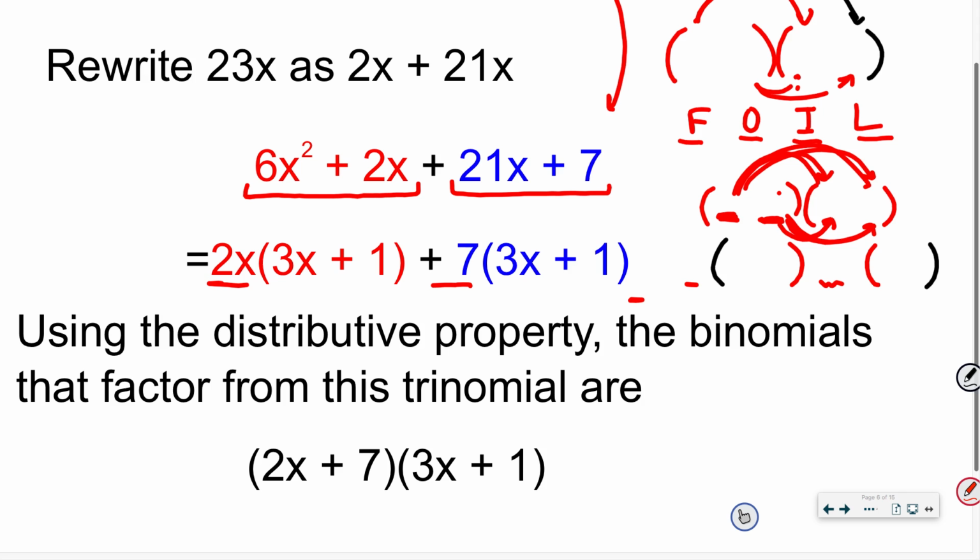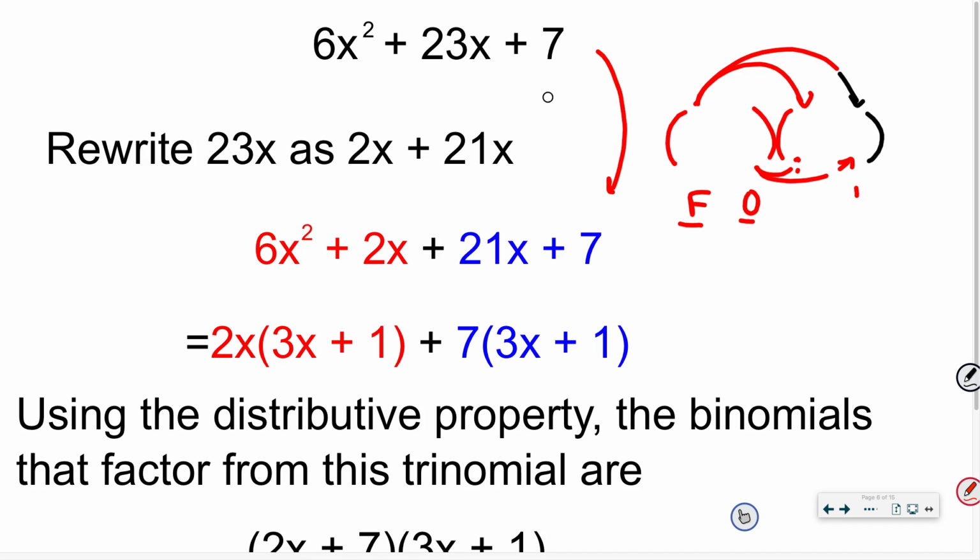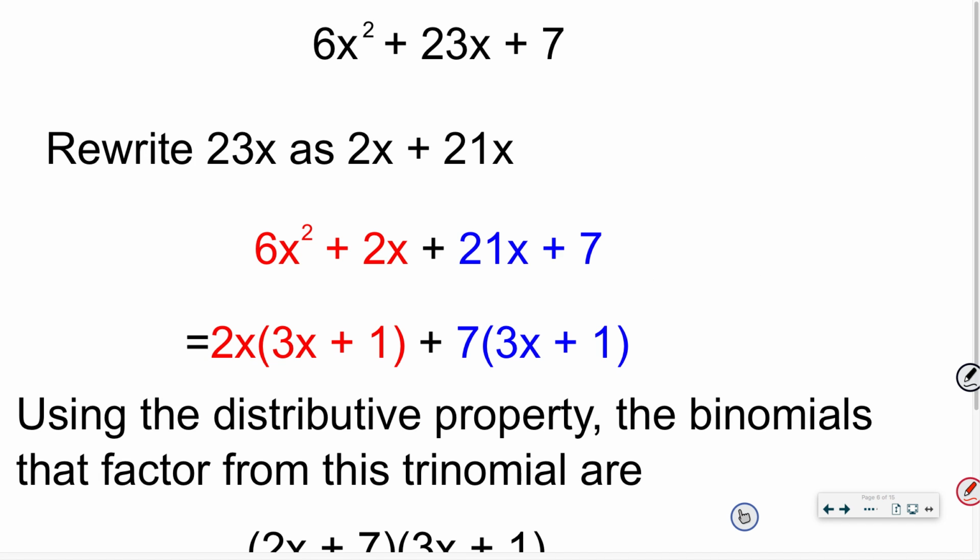Let me erase some of this. So that would be how factoring is done. You have yet to see the process, but I want to ask you now, some of this should make sense. What I mean by that is you understand how to multiply two binomials. And we have been working a little bit on how factoring is the opposite of that.